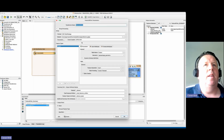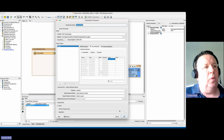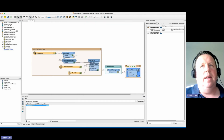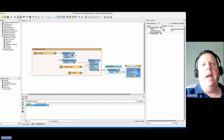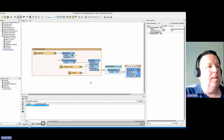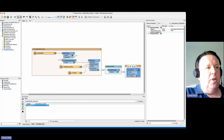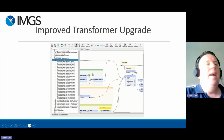And then when you're writing the data to your database using the feature writer, it's inheriting those feature types from the attribute manager. So you're enforcing that to be correct, and that your data has been rolled out in the correct structure. Again, nice. It's just these little steps to help improve your process, to make things run a little bit simpler when you're building your flows using FME Form.